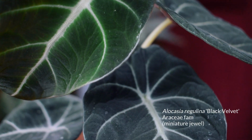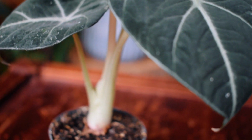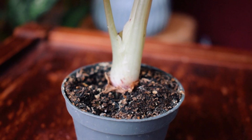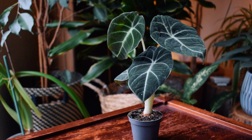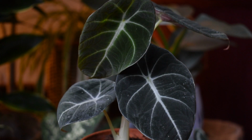Alocasia black velvet is a rhizomatous perennial. It's in the family Araceae and it's native to Southeast Asia's tropical rainforests. The black velvet has a compact growth habit, so it's not going to grow much taller than 30 to 40 centimeters. It has these really dark, dramatic leaves.